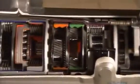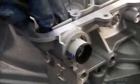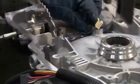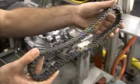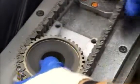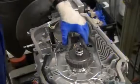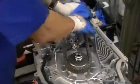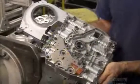With all the gear sets and clutches now in place, workers can connect the transmission to the rest of the car's electronics. These cables are known as the harness. Next comes the drive chain and 2 sprockets. This hookup is the critical link between the transmission's gear sets and its torque converter. The torque converter is the component that transfers power from the engine to the transmission. The sprockets, along with the final drive, convert the engine speed to the appropriate transmission gear.